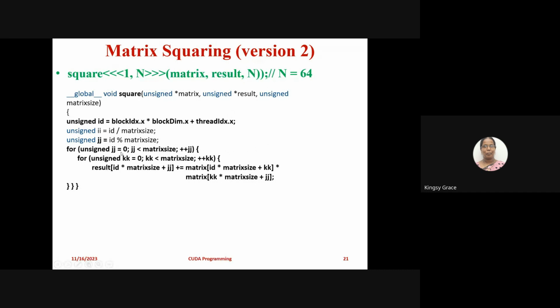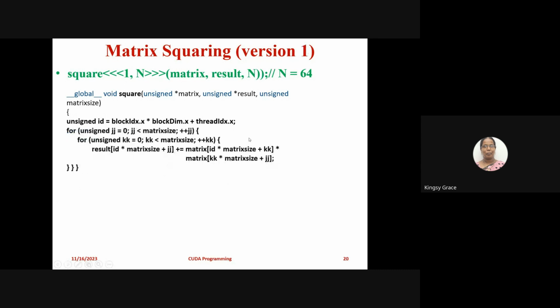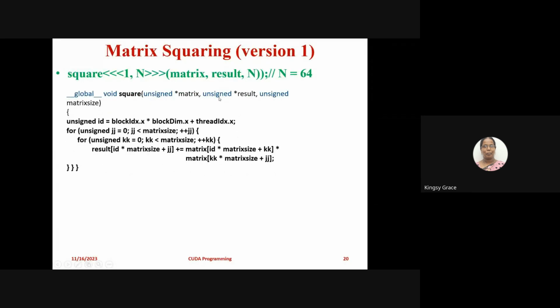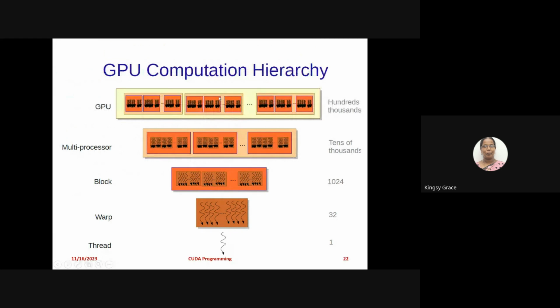What happens here is the i value and j value are divided by the matrix size n. Then after that, it is calculated again using the same statement. You can simply check what happens while executing these three programs: this is the CPU one, the GPU version one, and this is GPU version 2.